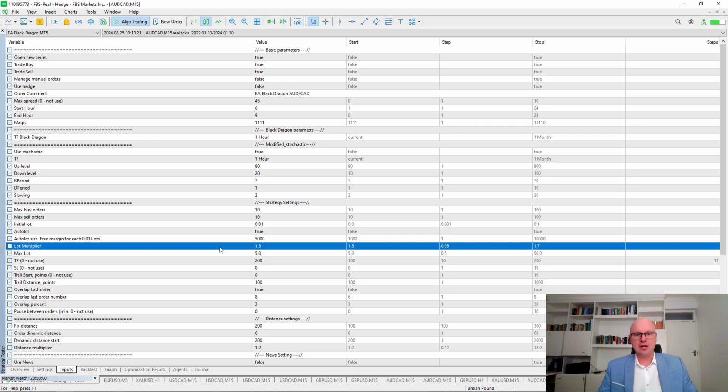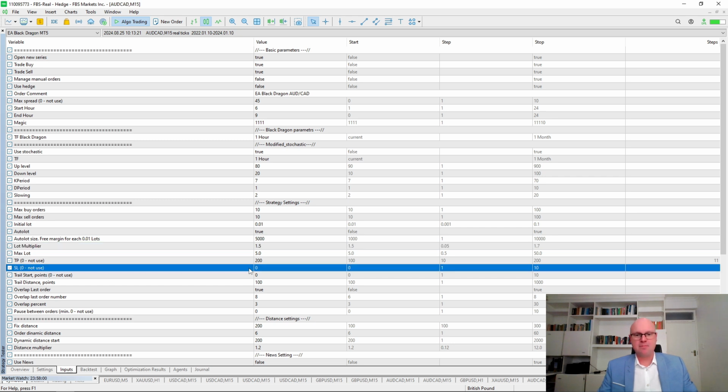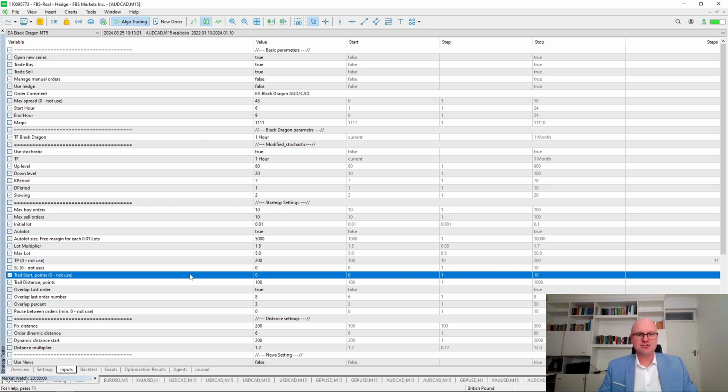So after you've determined the lot multiplier that you'd like to use, and for these examples I'm going to stick to the aggressive 1.5, you need to determine what your take profit and trailing stop levels are. For these examples, it's important that you determine this with each broker that you trade with. What I've seen is that different take profits and trailing stops work well with different brokers. So, how are you going to determine the value that you need to use for your take profit and trailing stop? The way that I like to do this is by using the optimization function of MetaTrader 5.